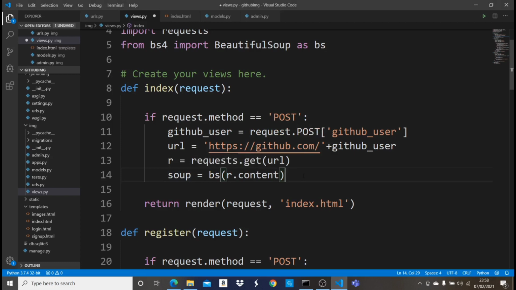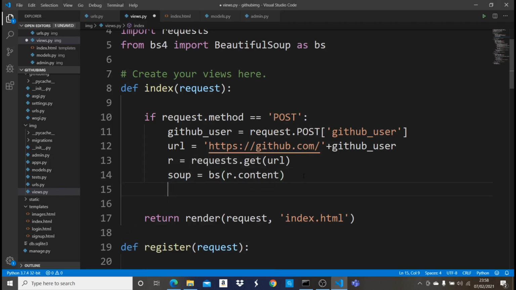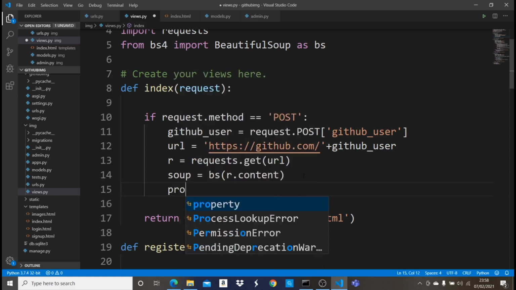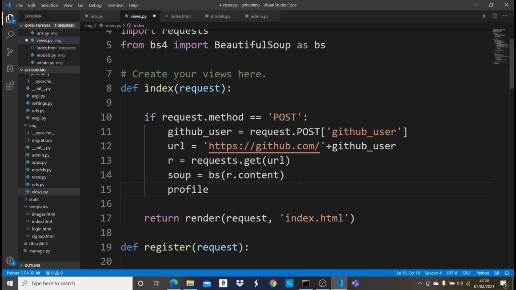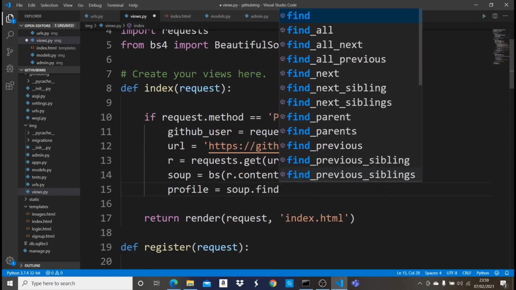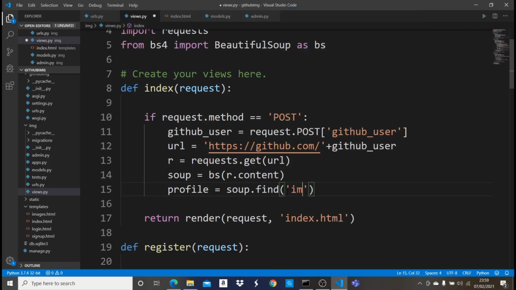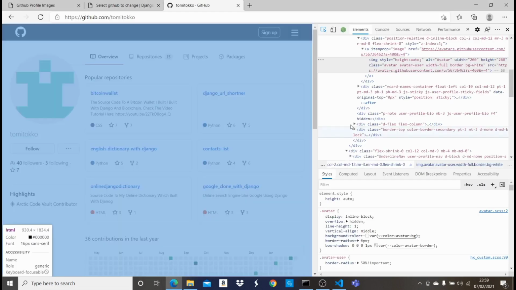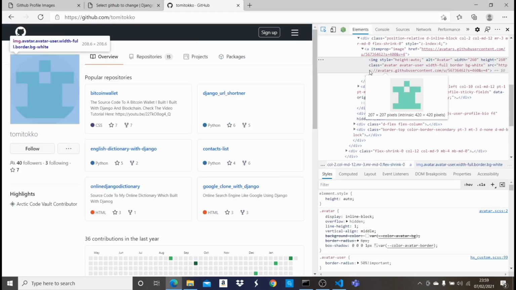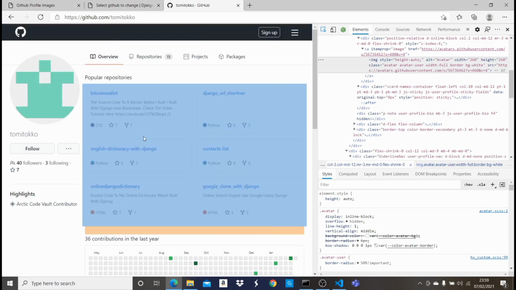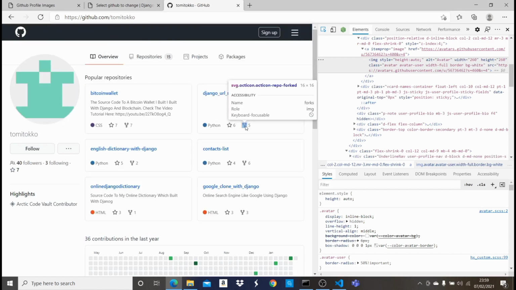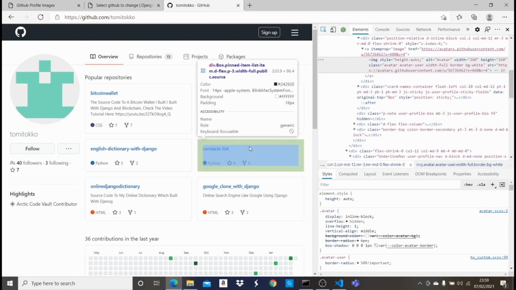And now let's have a new variable named profile. This profile is going to get exactly what we need. So I'm going to say soup.find. As I said, soup contains all the HTML code. So I'm saying from that HTML code, find an image tag. But if we say find an image tag, I'm sure there are plenty of images here. This GitHub icon might be an image.